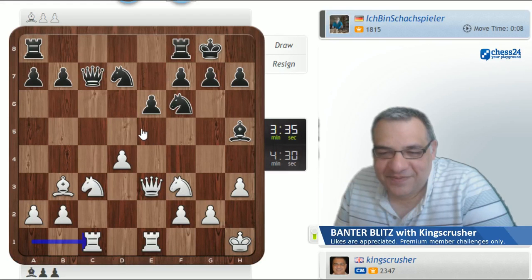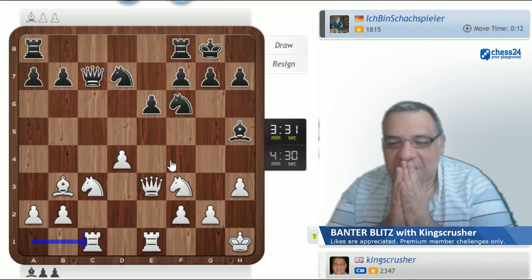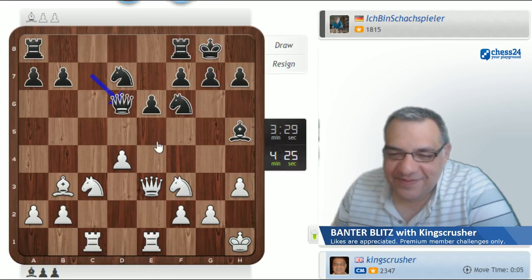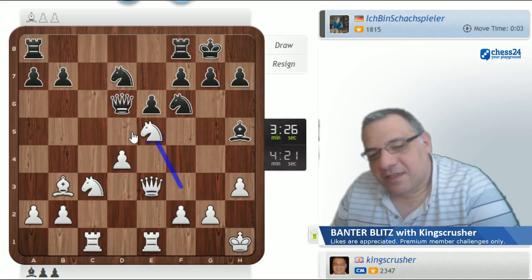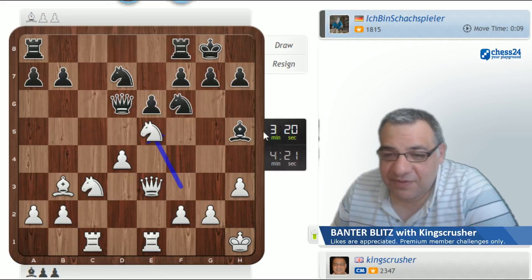So knight e5. All right, let me think. Knight e5. It looks good. I can't see any major objections to knight e5. And if he takes, I'm going to be forking. I'm going to be playing maybe knight b5 if he's not careful.